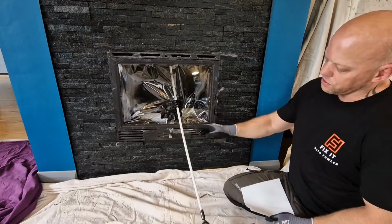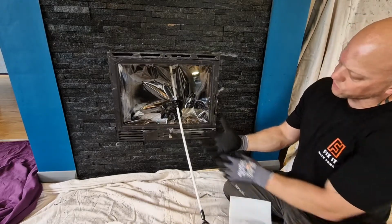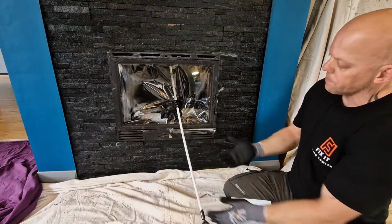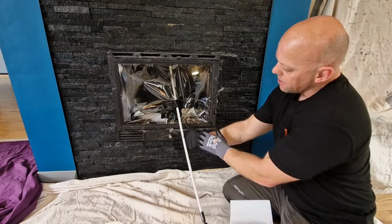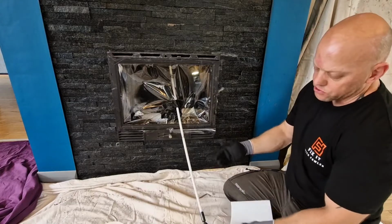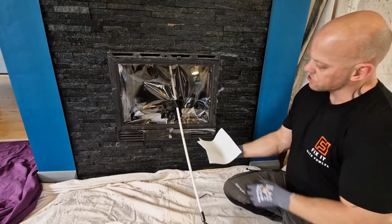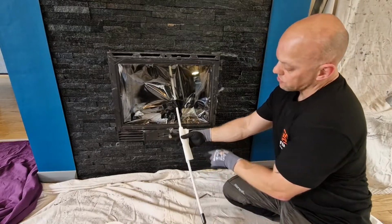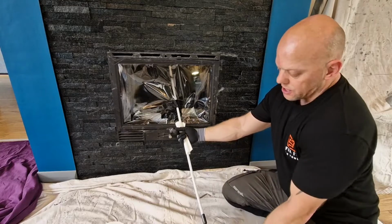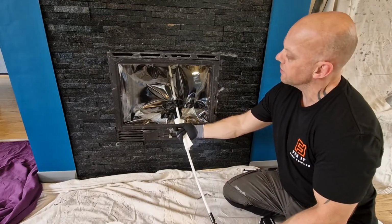Okay, so one thing to look out for before you actually start to sweep the chimney is these gloves have got like a rubber palm, quite grippy. So if that was to grip, then that could quite easily jam. So it's important to have the clutch set on your drill. You could do it barehanded. The other option is to get something like this, some kitchen roll, wrap it round the rod loosely, and then you can gently support the rod with no risk of it snagging in your hand.